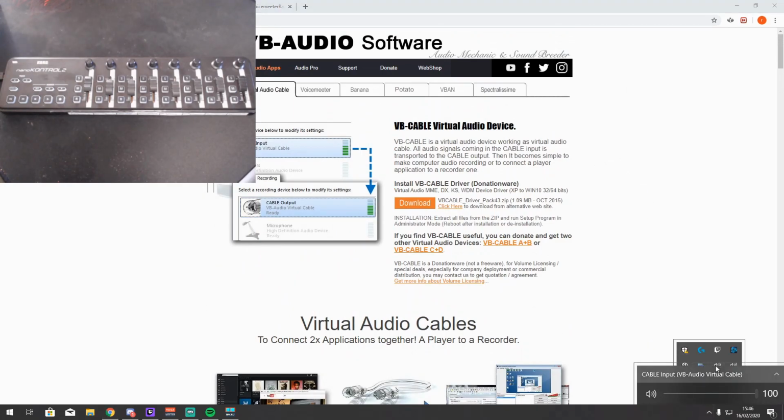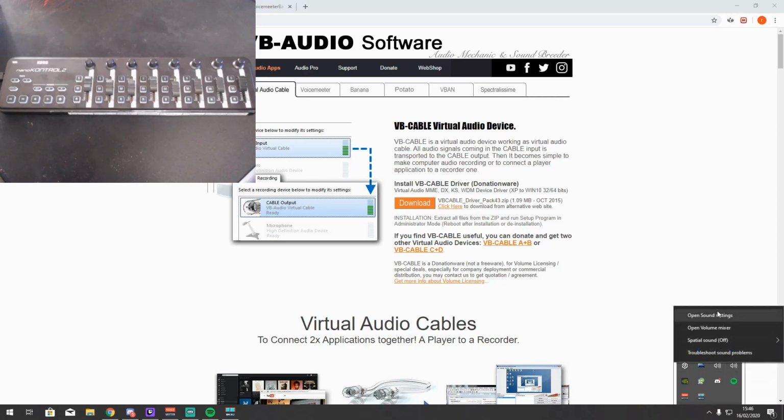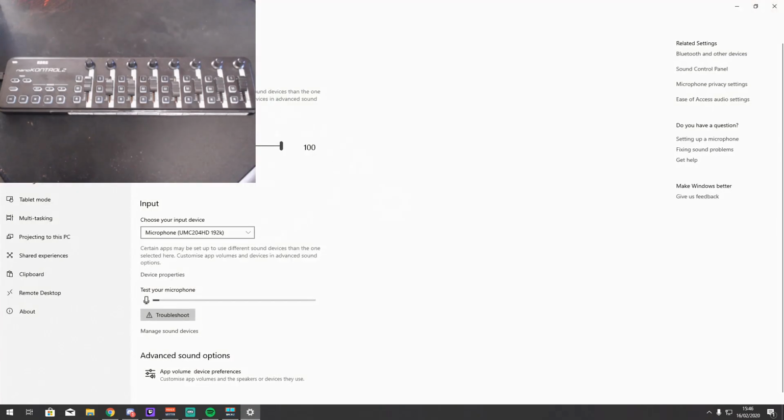And once you've done that, if you go to open sound settings, you'll see you've got all of these extra inputs. So cable A, cable C, cable B, D, and the free one is this one, so Voicemeeter input. Okay, so you should have now 5 additional virtual cables, which you will need for this.